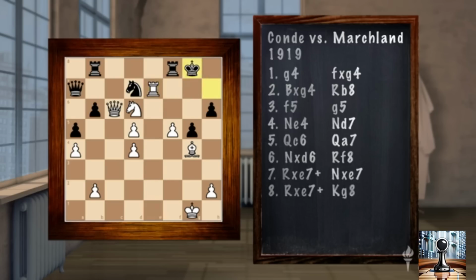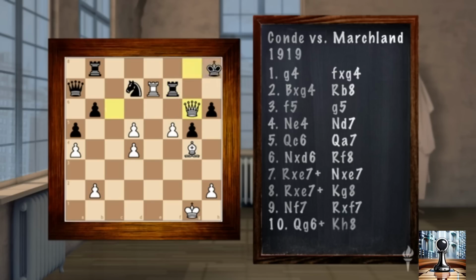and now we want to get our queen over to the king side. Notice this line would be open and you're going to checkmate him. So the knight has to be tossed out of the way. There's several ways to do this. One good way is the strange knight f7. Rook takes f7, check, king h8, and rook takes f7. And after this, there's no way to stop either queen g7 mate or queen h7 mate, and so the game ends.